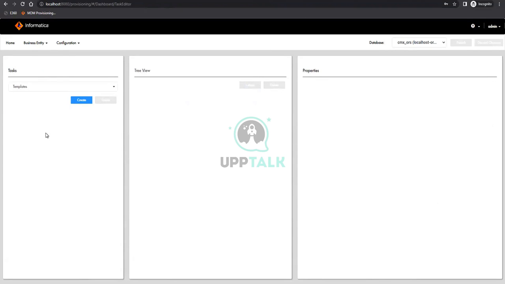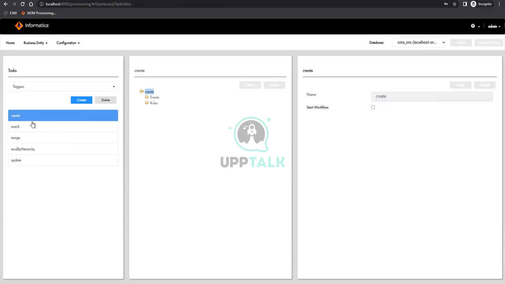Tasks are utilized for two purposes. In tasks, there are triggers. Over here, you can see there are a few default triggers which we have created. These default triggers are utilized to create or update using all the business entities with all the rules. Which rule will be utilized to create the records by utilizing the business entity, that is what we decide over here, either update or anything.